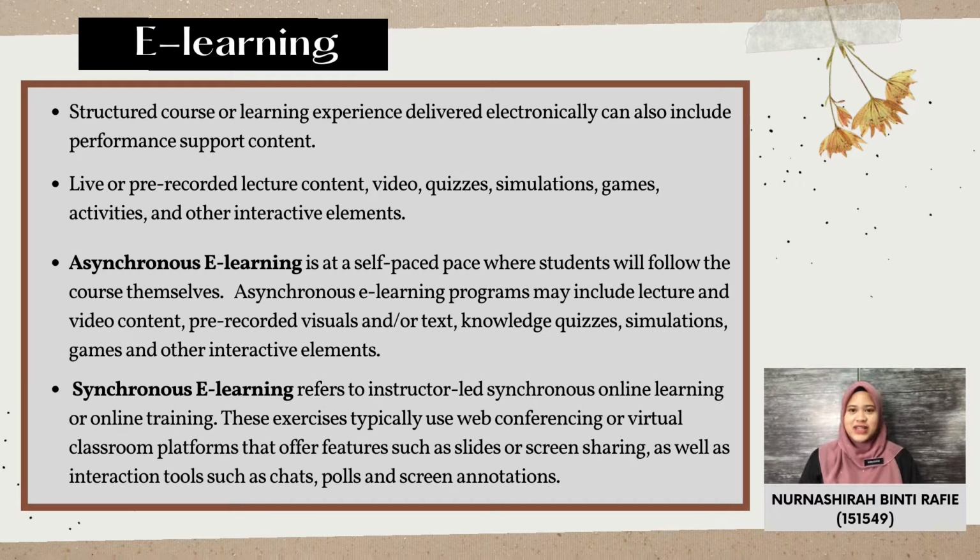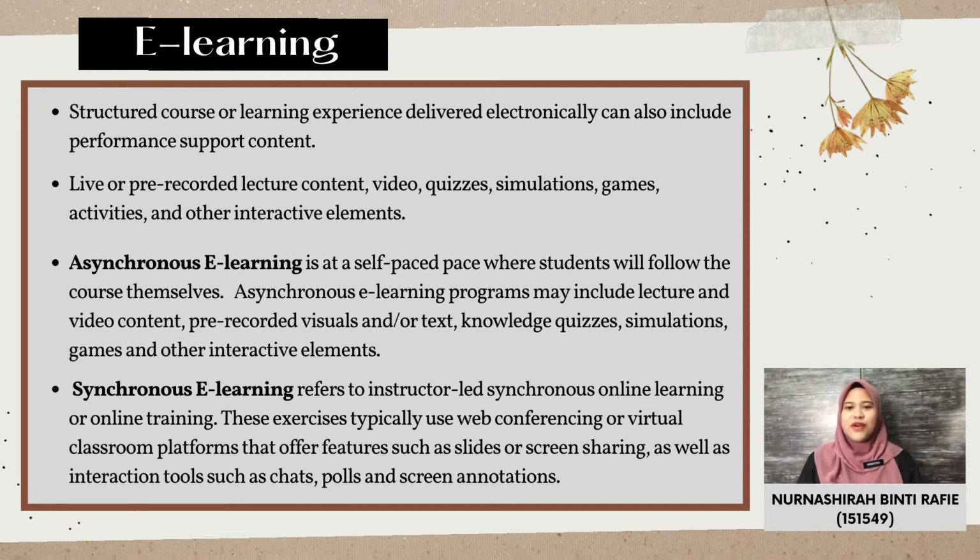We start the presentation with the definition of e-learning. E-learning is a structured course or learning experience delivered electronically, and can also include performance support content. There are also different elements that can make up an e-learning program, such as live or pre-recorded lecture content, video, simulation, game activity, and other interactive elements.